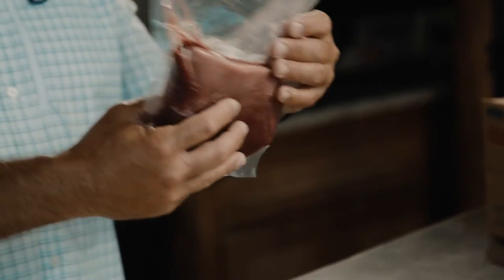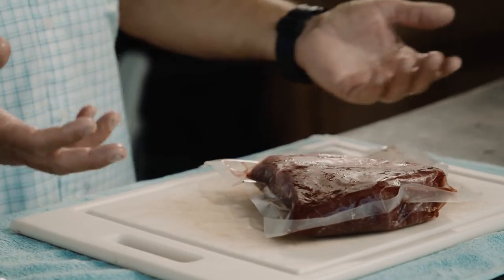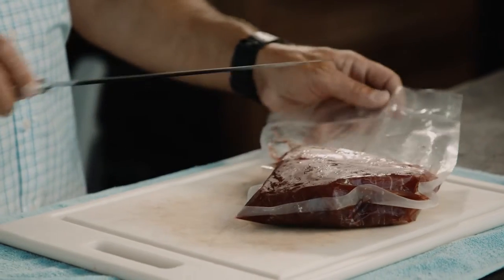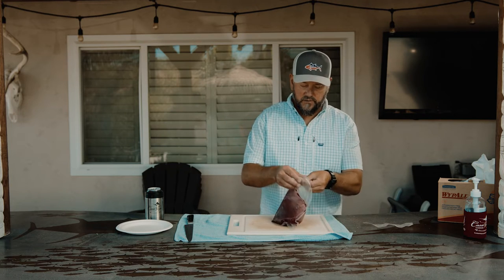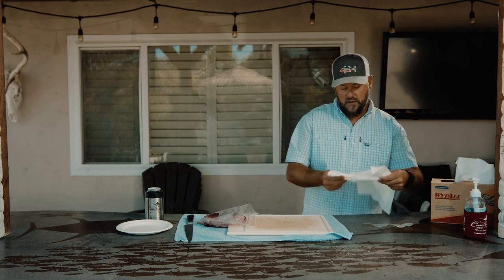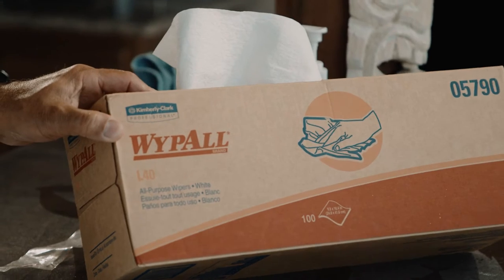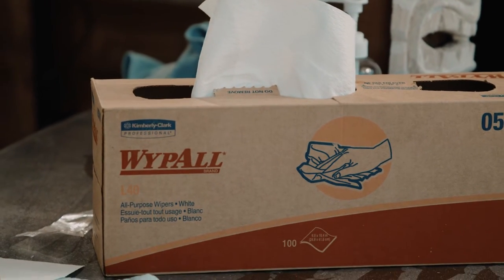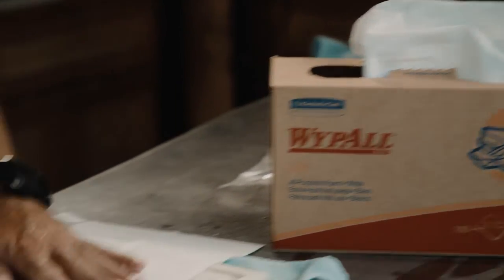So this is kind of half defrosted right now. This will normally be in your freezer. Get home, you fill your freezer with all this good meat and try as much as you can fresh, but of course you're gonna have to freeze a bunch of it for your friends and family. Once you're ready to serve it, take the chunk out of the freezer. If I'm trying to keep my hands clean, what we're gonna do is just flop this guy onto a paper towel. These are really good food service paper towels called white balls — you can get them on Amazon. Regular paper towels will work, but I like these or even the blue shop towels. They're a little more like a cloth consistency and they don't tend to stick to the filet.